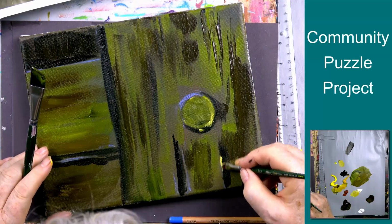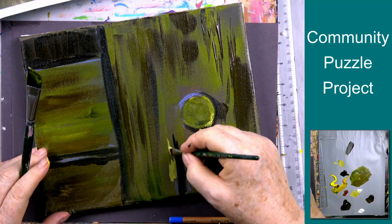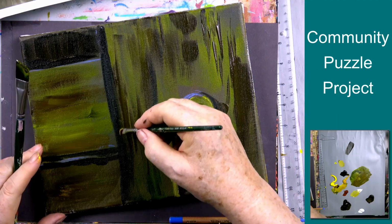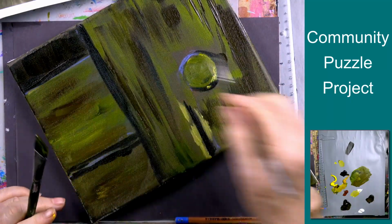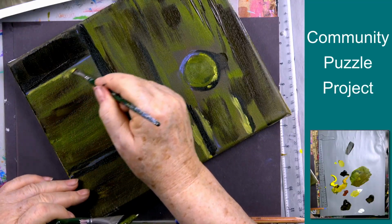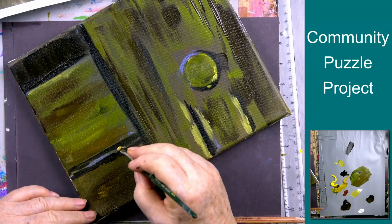Then we've got a little bit of light right here, like this. And we got a little bit of light right next to here. See what we're doing? Something kind of light right there, not as light as that, right? Okay. And there's a little light right up here on this one, just a little bit light. Everything's sort of fuzzy, so it doesn't have to be too perfect. There it goes. And how about in here? A little bit of this light color right in here, like this.